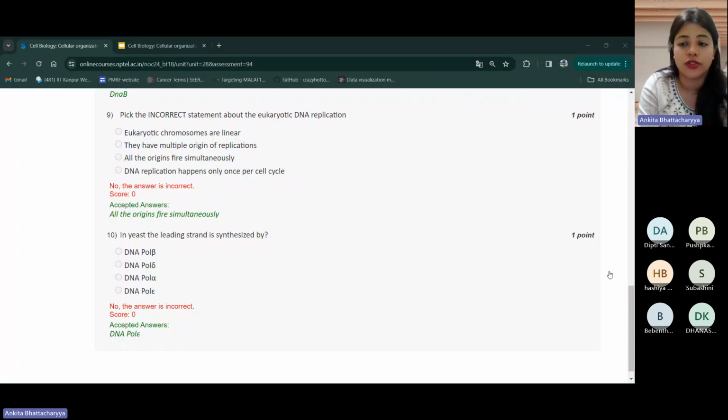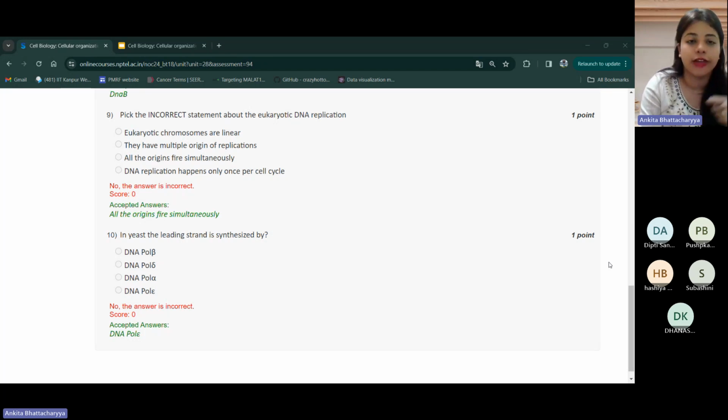That is also true, like we just discussed. And there is an elaborate mechanism kept in place to make sure that during one cell cycle, during one S phase, DNA replication is only initiated once, so that a cell that previously had a ploidy of n can only duplicate to form 2n, which would be followed by the process of division, and that would lead to two daughter cells each having n ploidy.